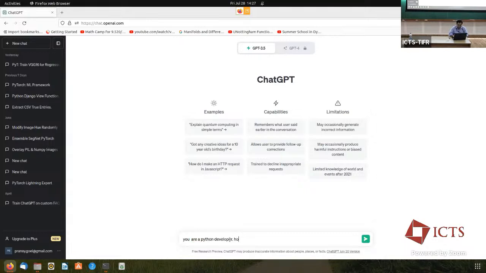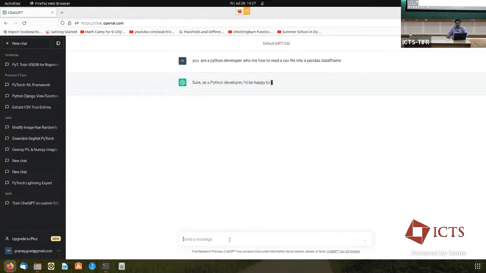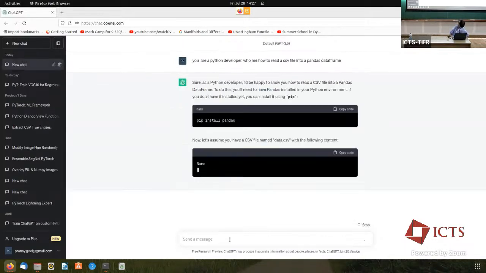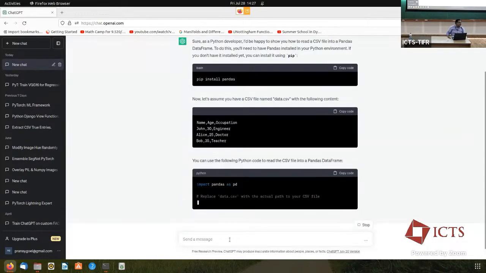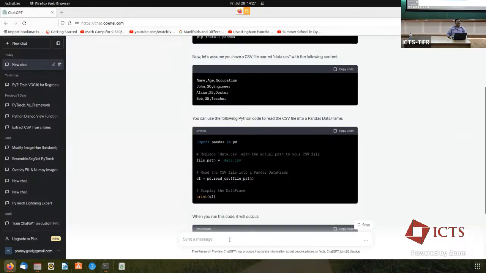Show me how to read a CSV file into a pandas data frame. It doesn't care if I make mistakes, but it makes mistakes, so you have to be careful.